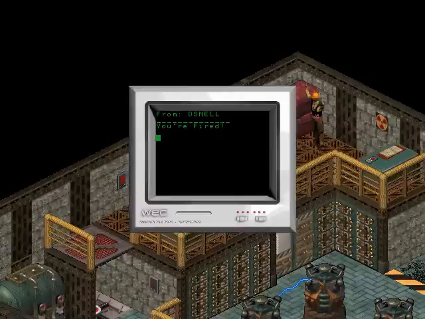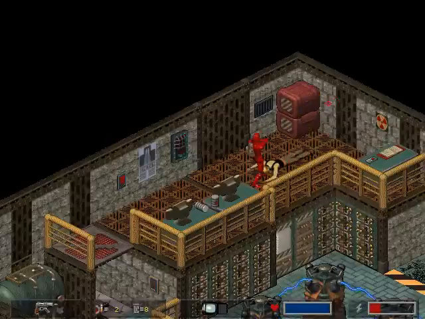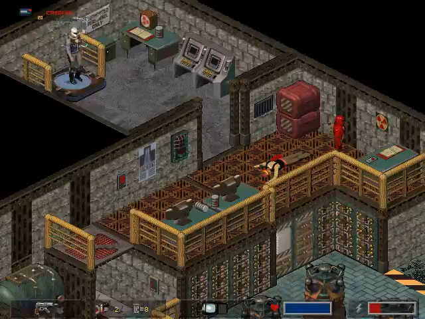You're fired. Turn in your badge and collect your things, you stupid fuck. I think you're the one that got fired, weren't you? Don't worry about collecting your things. I'll take them for you.